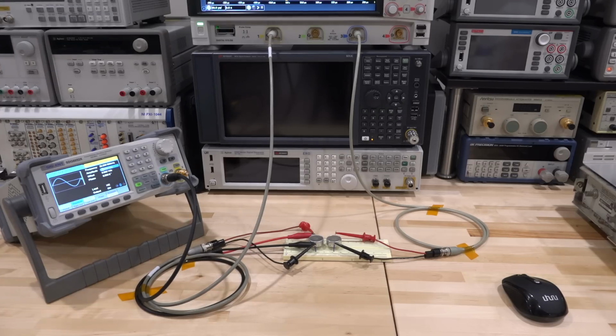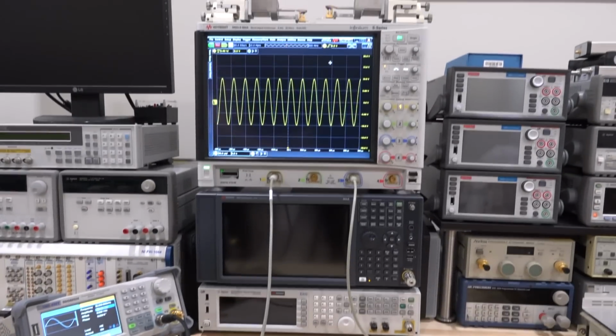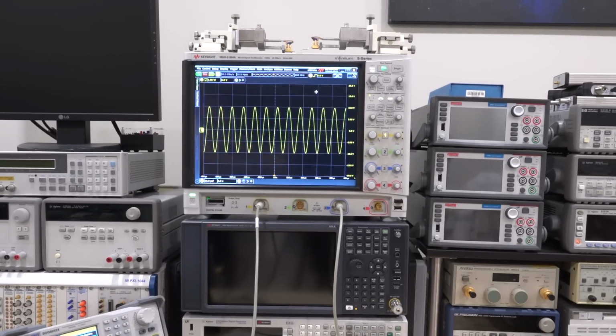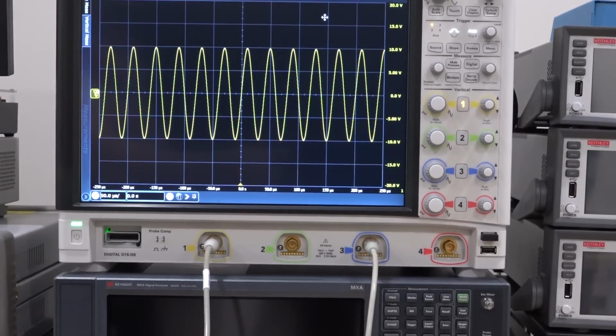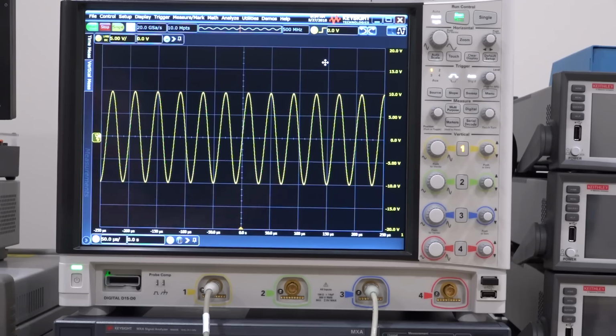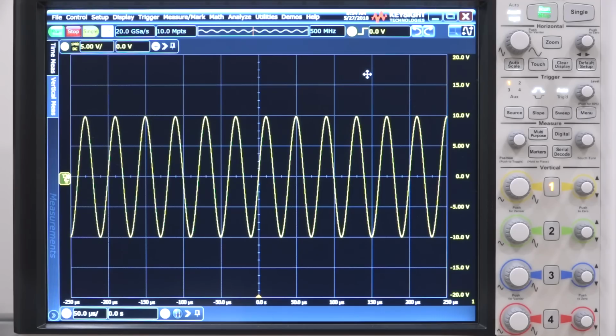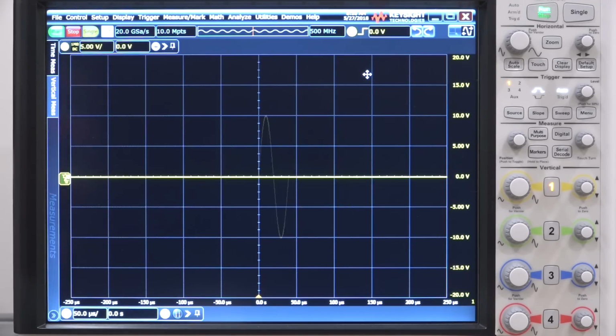So right now, I've set it to CW. Let's go ahead and make that change and get this centered here on the scope, so we can take a look and see what the waveform looks like. All right, here we go. This is a nice sinusoid. So let's go ahead and enable the burst mode. So I'm going to enable burst here. Now, as soon as I do that, we're going to get only a single pulse.